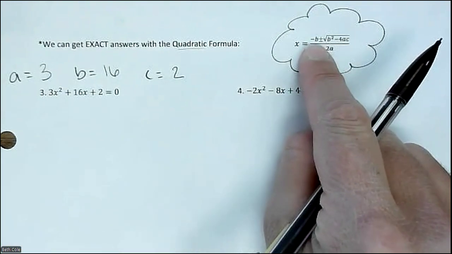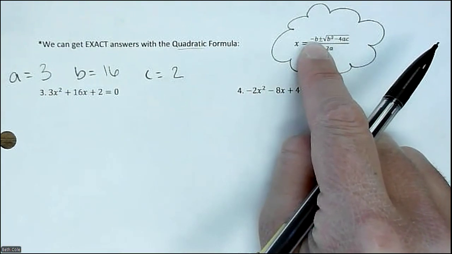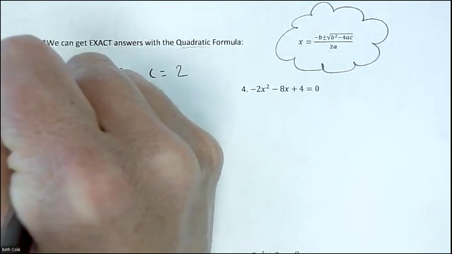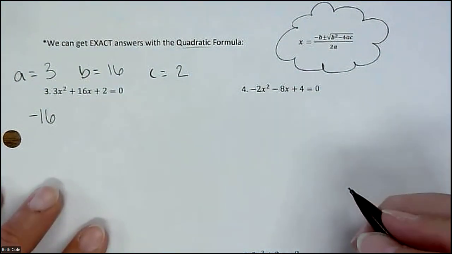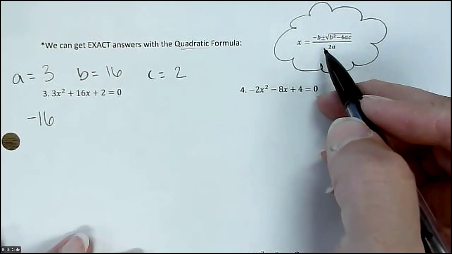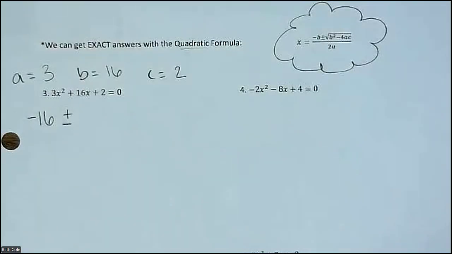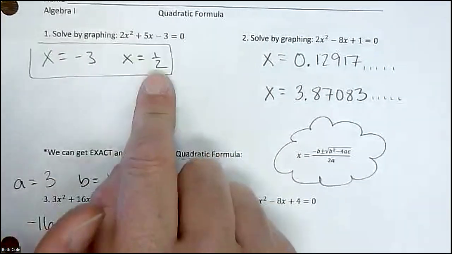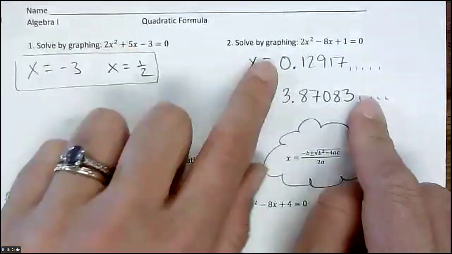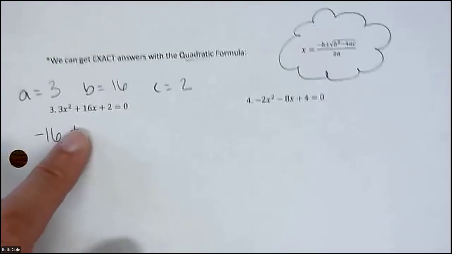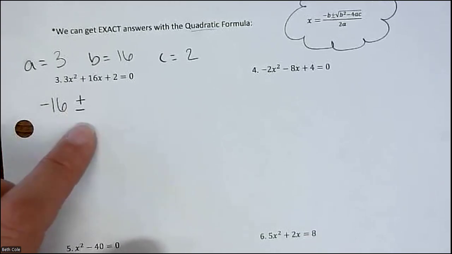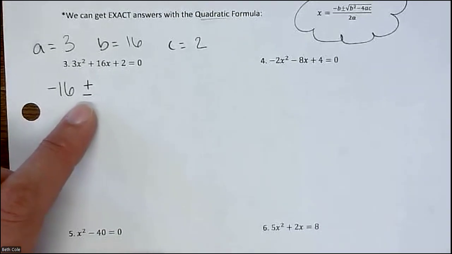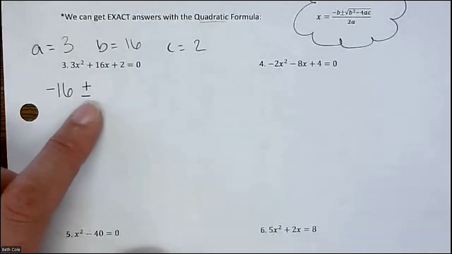Can you see where I'm pointing right here? Okay, now listen. Do you see how it says -b? So for us, that would be, good job, -16. Now that next symbol on there, it's probably the first time you've come across that. It's plus and minus. Do you see how for this one we got 2 answers? And for this one, we got 2 answers. You get 2 answers. One is for the adding and one is for the subtracting. And if you stick with me the whole way through it, I'll show you in the calculator at the end how it works. But it's a plus and a minus, and that's how you get 2 answers.